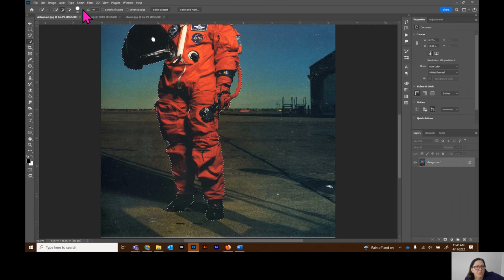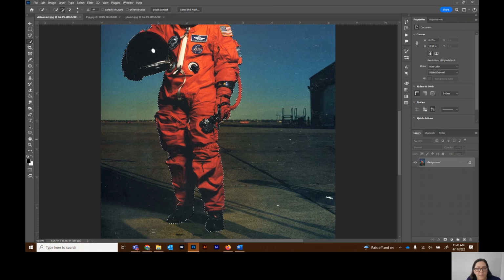Okay, now come up here to the top. I'm going to down the size of my brush, and I'm going to do the same thing. Alt and get into the sky right here. Alt and get into the shadow between the bottom of her legs. And then I'm going to press Shift and get this little finger. And then it picked up a little extra, so Alt again and kind of go back. There we go. So I kind of got it right where I want it.